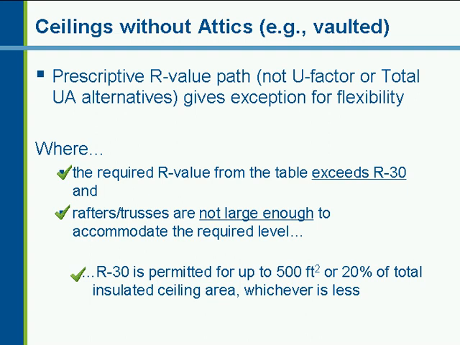So for example, if you have a small vaulted ceiling over the entryway, and because it's small, it has relatively small framing members up above, and you're in a northern climate where R38 is required, the code will allow you to put R30 in instead. In other words, it will not require you to redesign the structure of the building, putting in larger framing members just to accommodate the R38, as long as the area, again, is less than 500 square feet or 20% of the ceiling area.